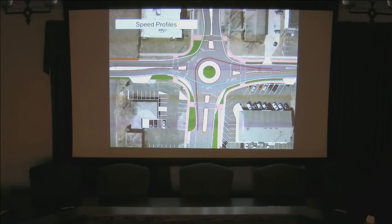The final thing on the safety is the speed. So how fast can somebody drive through this intersection? And this is called a speed profiles chart. Basically, for each of the movements, the software calculates how fast a vehicle would make that movement, and on the chart here we've got somewhere between 12 and 23 miles per hour. So if you're moving straight through, it may be close to 23 to 25 miles per hour, but if you're going around the circle, you're going to do that at much slower, about half that speed.